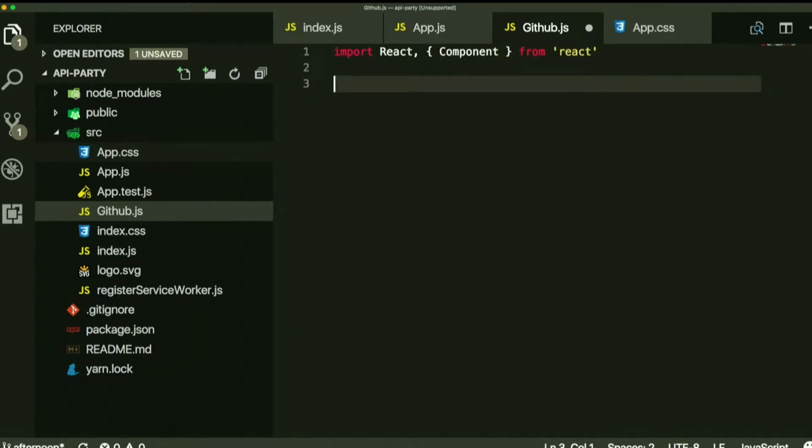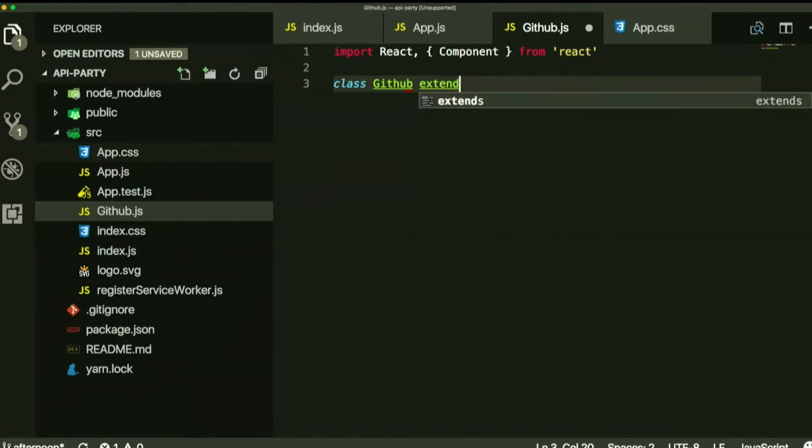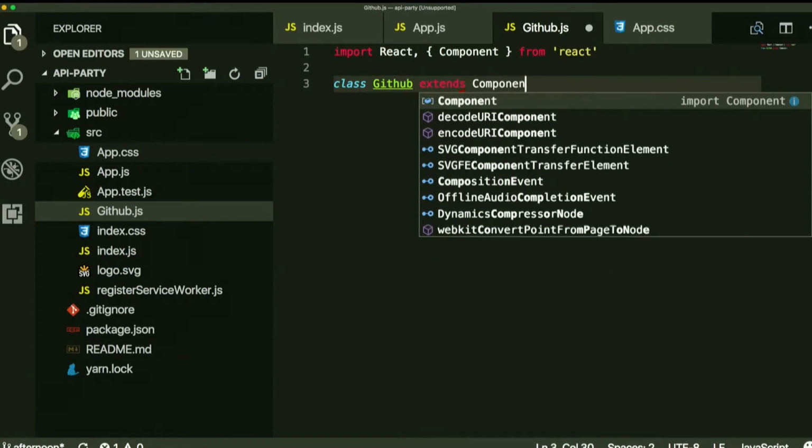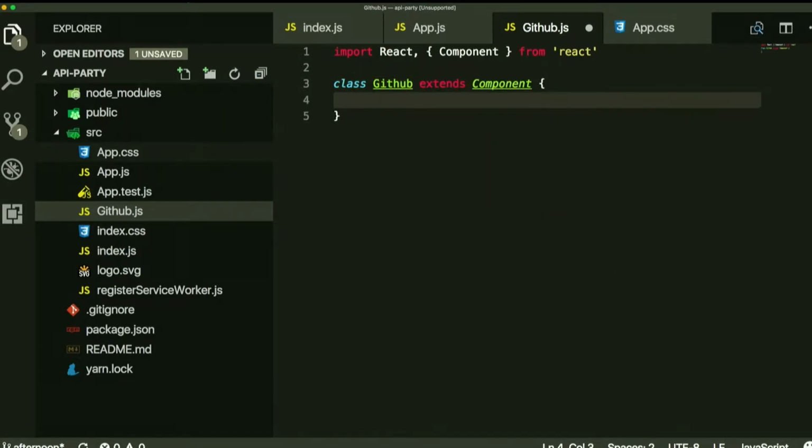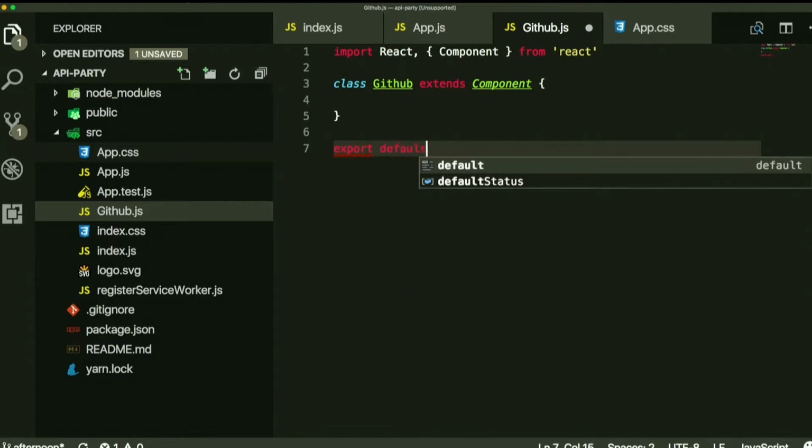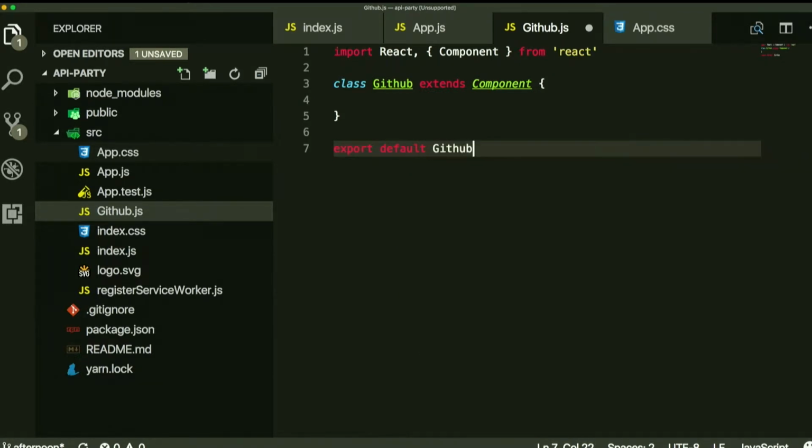Second thing I need. The actual component. Third thing I need. Export statement. And our component needs what?